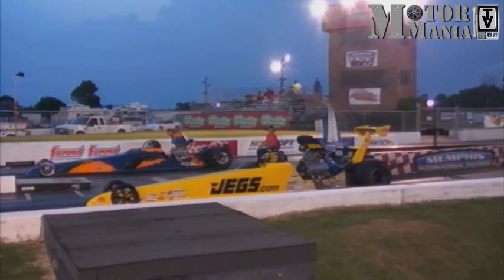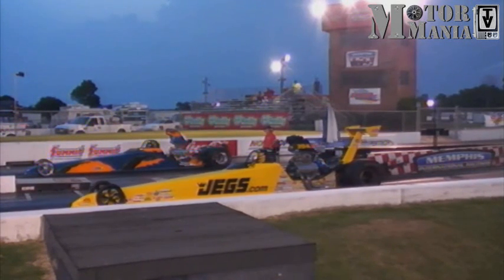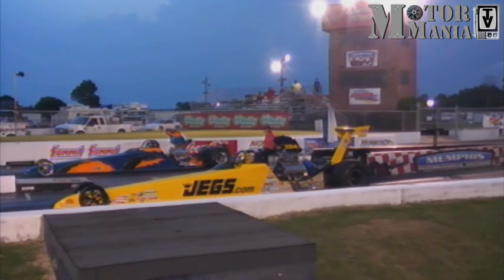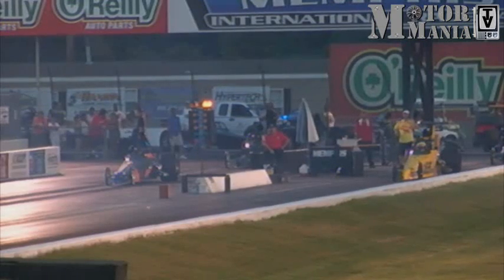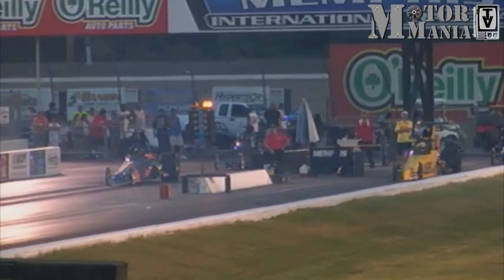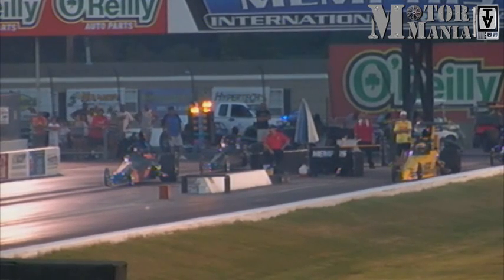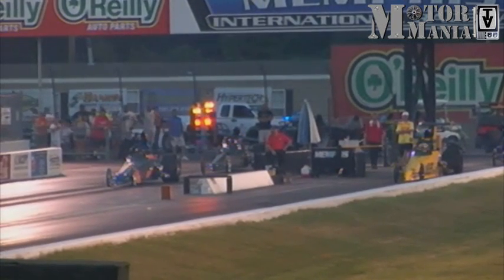Troy Coughlin Jr. and the Jigs team. Jeff Bobo in his Father's Day present from last year. Son won the car up at the Jigs U.S. Open at Bowling Green. Chasing the big money. The 10 Tuck is next weekend at Bowling Green. Or if you're foot braking it, the World Foot Brake Challenge is at Bristol.